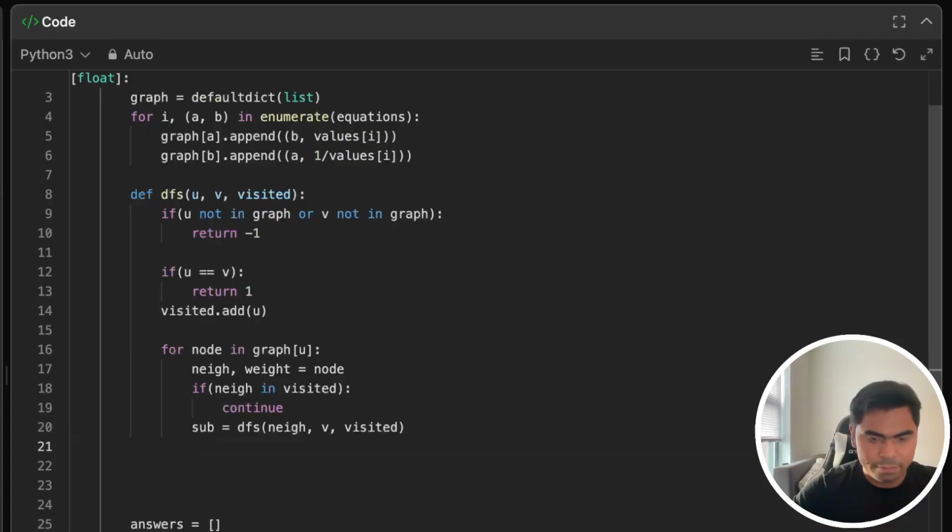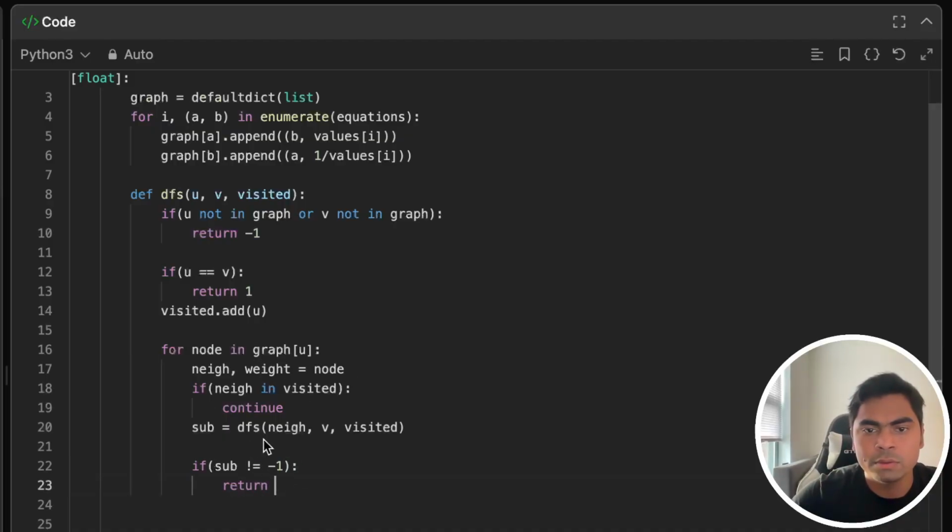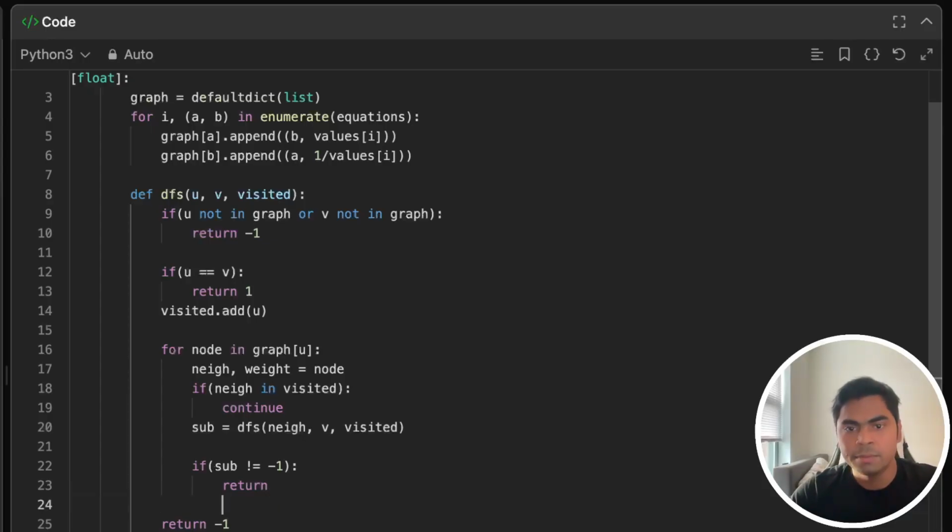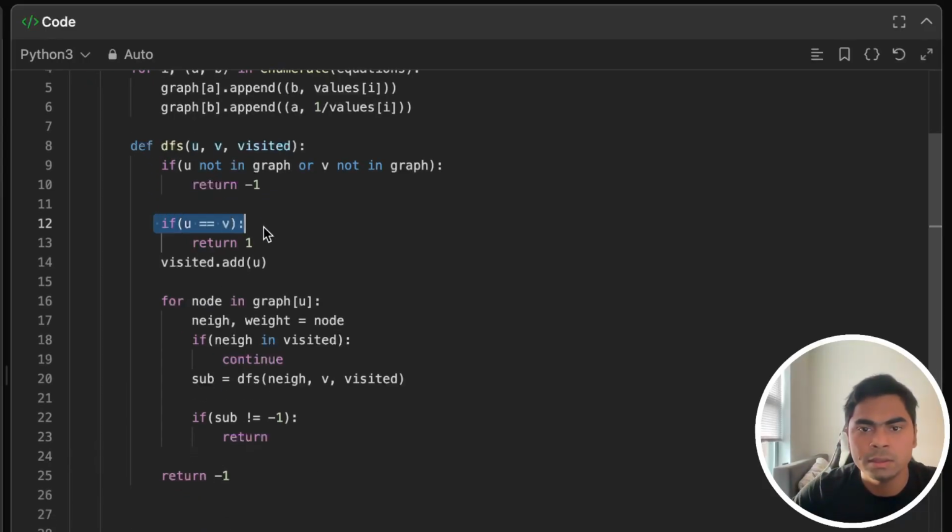And if this sub is not equal to -1, then I will return, because if it returns something, that means it didn't return -1. If it returns some value, that means we have found it.